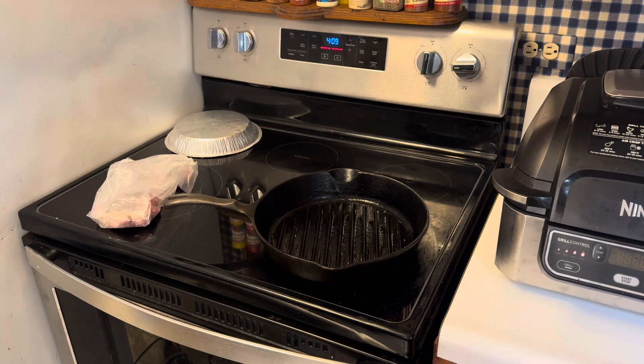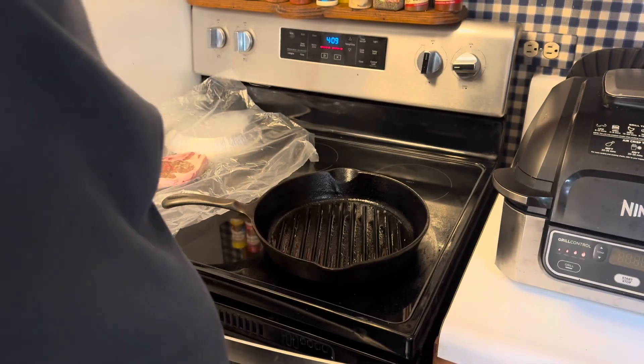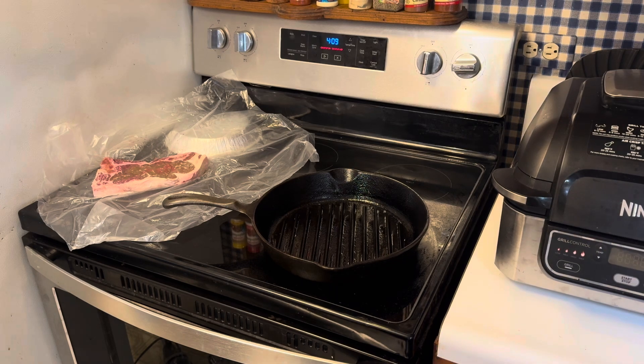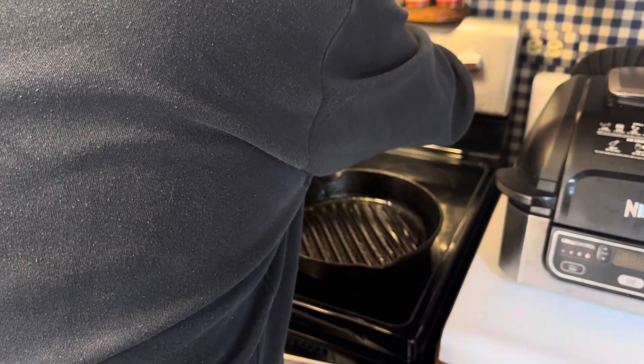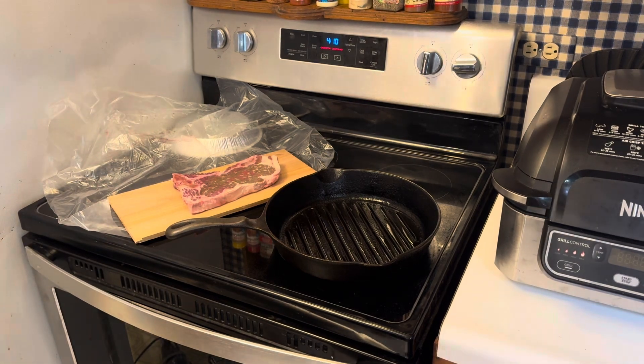This is a craft pre-made cream cheese cheesecake filling and that works out pretty good. Now this steak is one I bought I think four days ago — it has not been frozen, it's just been sitting in my refrigerator. It's a little bit dark but that's okay. Aged meat is not a bad thing as long as you don't let it get to the point where it's beginning to turn. This is nowhere close to that. The burner is still on, the pan is warming up.